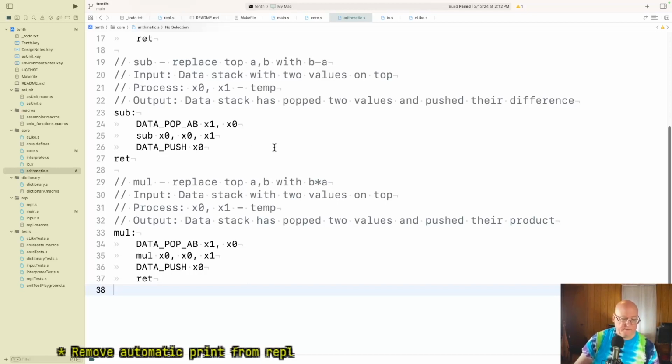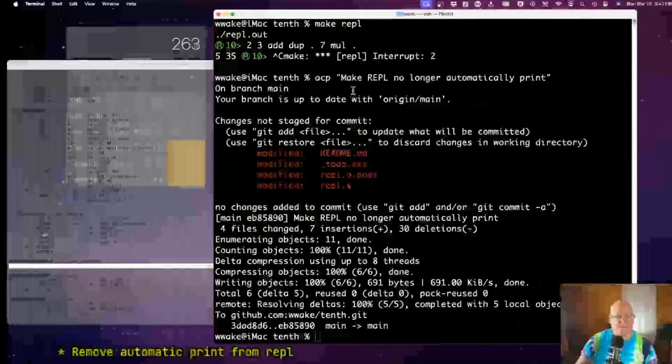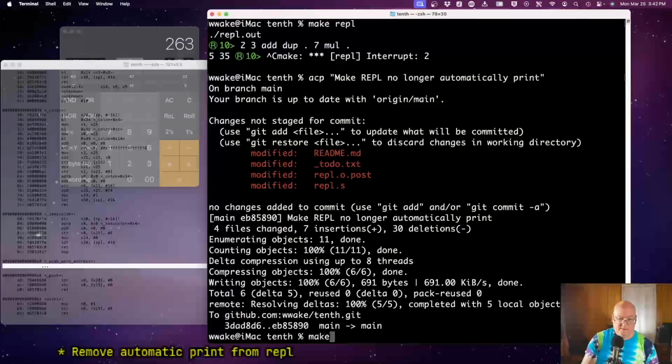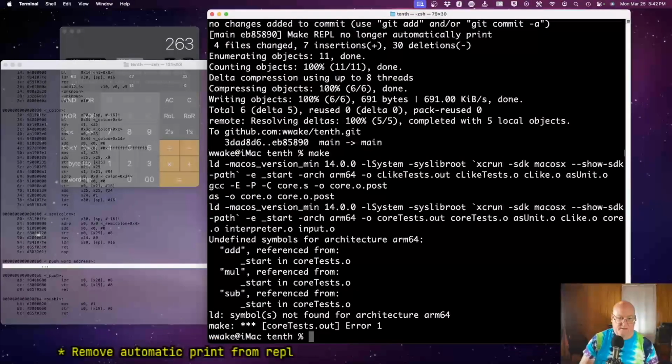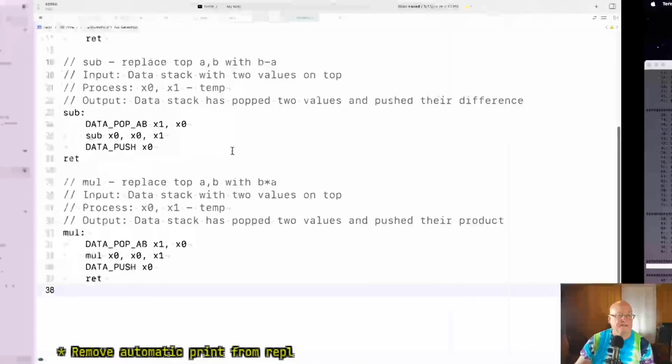All right, now this should have all been neutral. Add reference from start. Oh, I didn't add the file in the makefile.